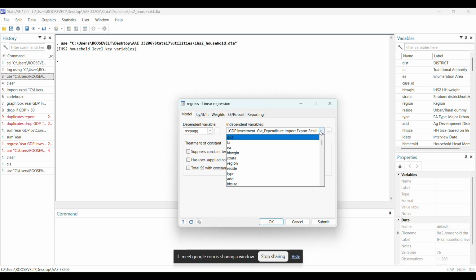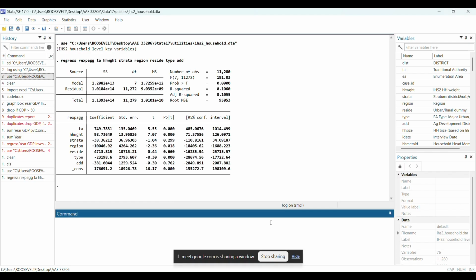And here we'll select our independent variables, which can be this one, this one, this one, region, residence, type, and then we'll press enter, which is okay. It will give us the following data as our regression model.